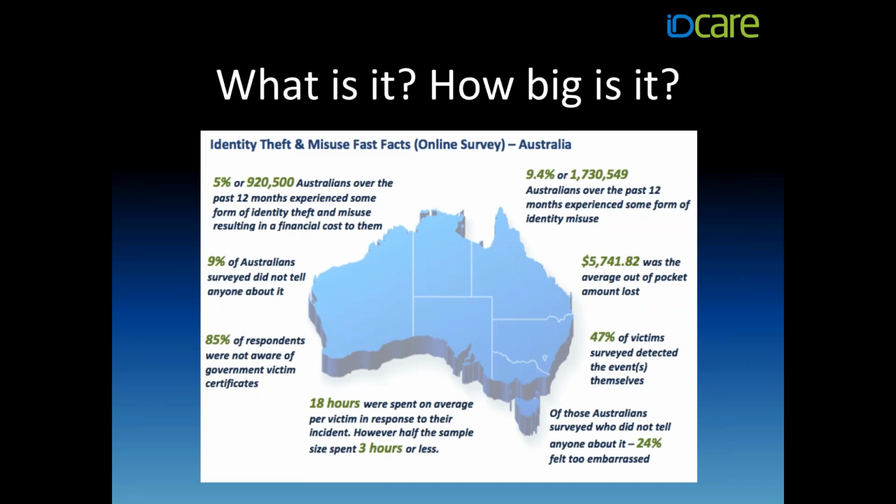So we very quickly wanted to establish how big the market size was and a whole host of other variables around that. We undertook focus groups with people that have been impacted by identity theft across regional Australia and parts of New Zealand as well as metropolitan areas. We really wanted to get a sense of what was the need out there before iDcare was officially launched by the respective ministers. What we developed was a series of different services.